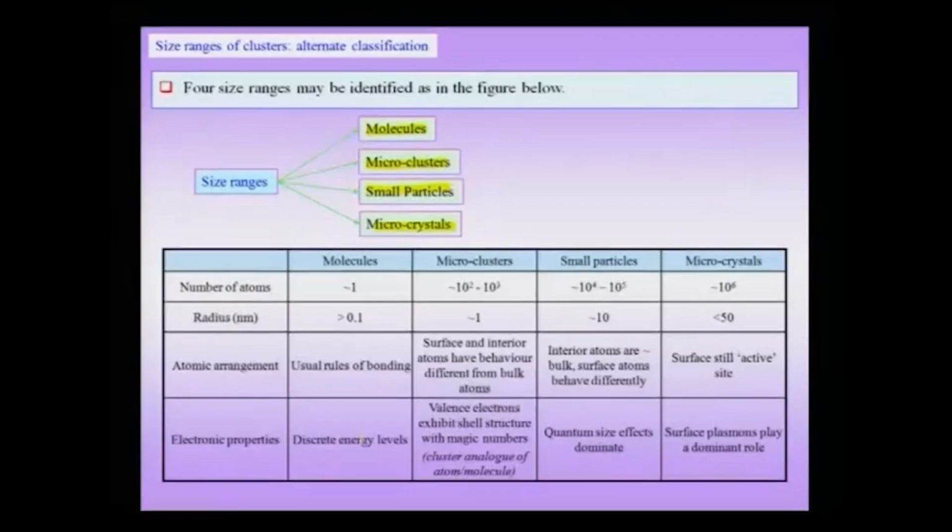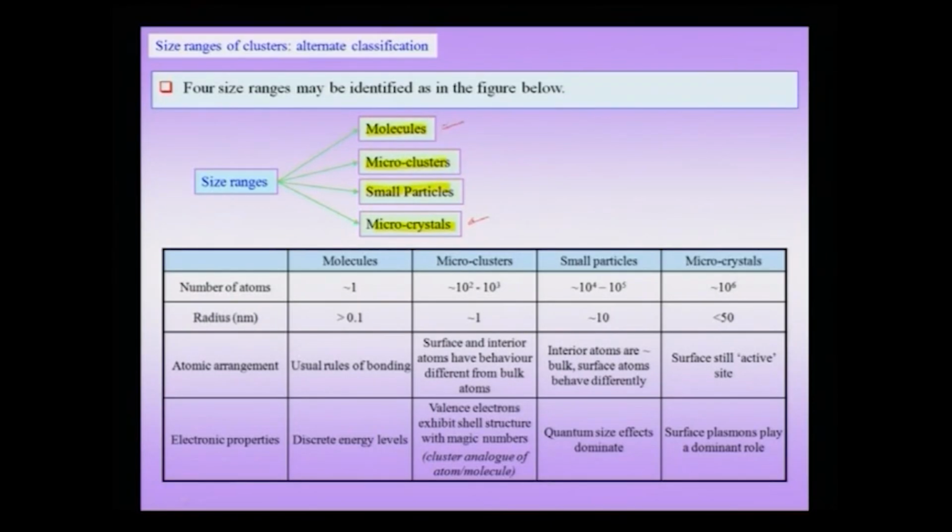One of them is shown here, wherein a slightly different terminology as compared to what we have just considered is introduced. In some sense, the microcrystal which is mentioned here is very similar to our nanocrystal, but the size regimes could be overlapping with these, but may not be identical with what we are classifying here.